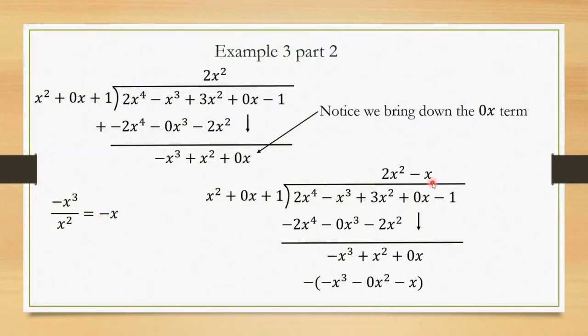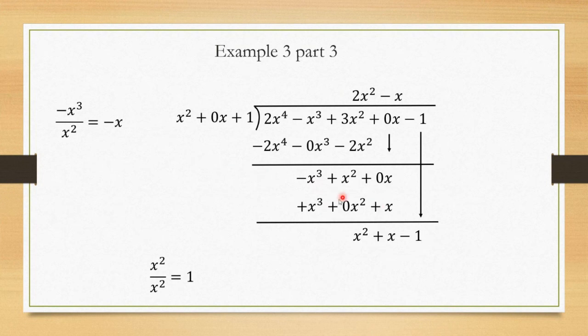This negative x comes up here, right? Again, you put it over its like term, then you're going to multiply, right? Negative x times the whole divisor, and you subtract the product. So right again, we're subtracting negative x cubed, 0x, negative 0x, I guess, and 1. Negative x, I mean. And again, you could subtract directly. What I like to do is I change this minus subtraction, that is, to adding the negative, and then I distribute the negative. Since these are all negative, it's all going to be pluses, as you can see.